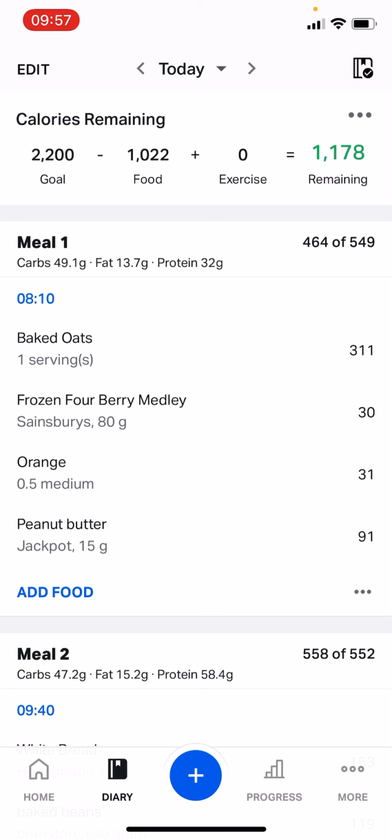So hopefully that's given you a bit of a breakdown on how to use MyFitnessPal. Of course, MyFitnessPal has their own help pages and topics that you can look at. So if there is anything else that you want to know, you could look these up or just ask me. That's not a problem.